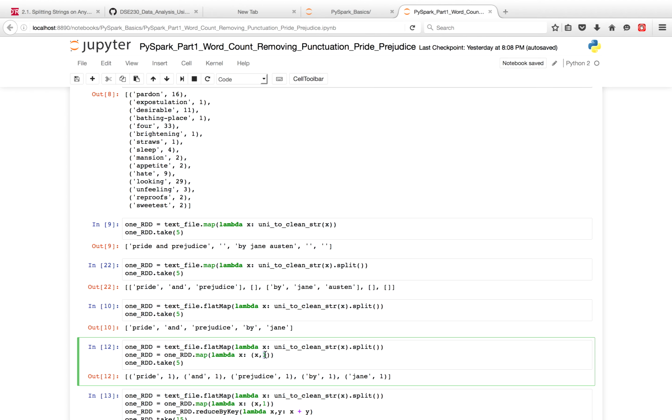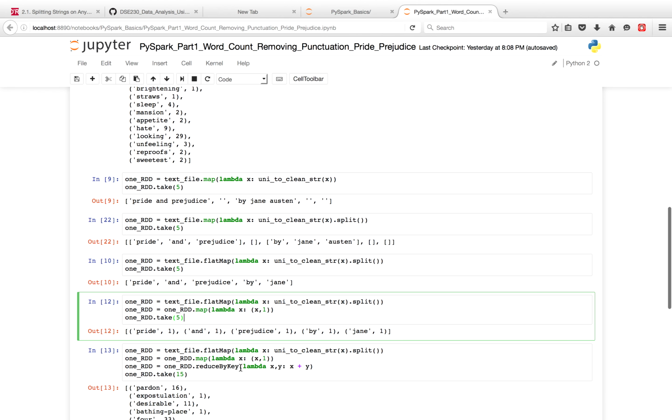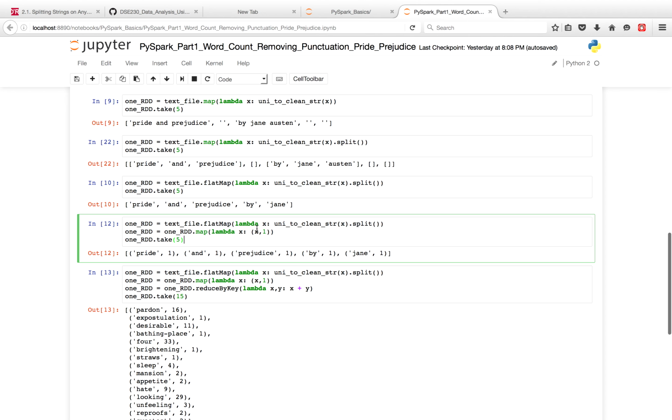So every word is initialized to be counted once. Eventually we're going to reduce by key, which you'll see in the next line, where for every key we sum the values together. So if prejudice appears 10 times in our document, we'll get prejudice, comma 10.